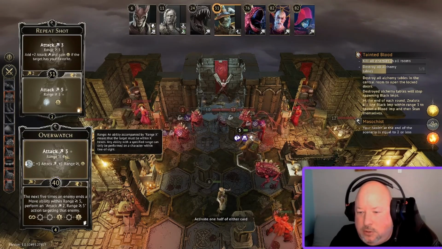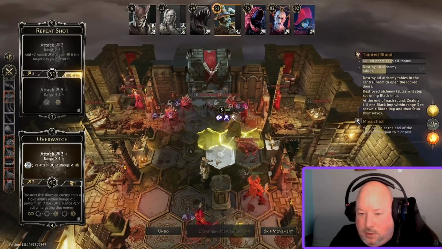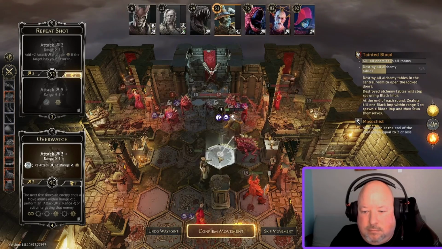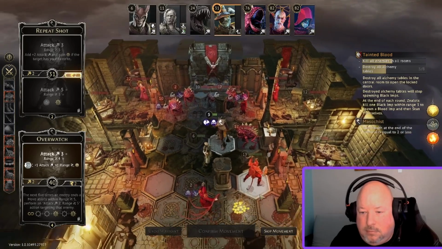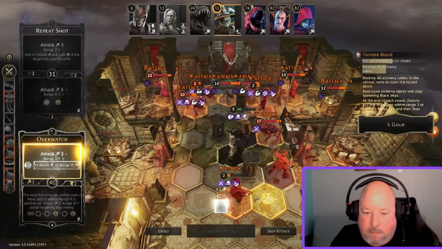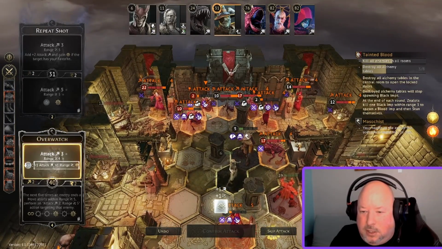Alright, what are you gonna do with this? I think you're going to move. You have to move, right? Yeah, we have to move. We have to do this with that. Can we shoot the table? No. Can we shoot this table? No. Can we kill this guy? Yes.